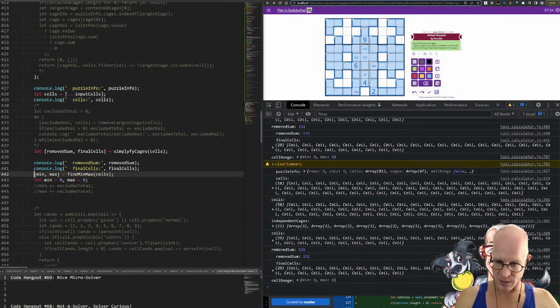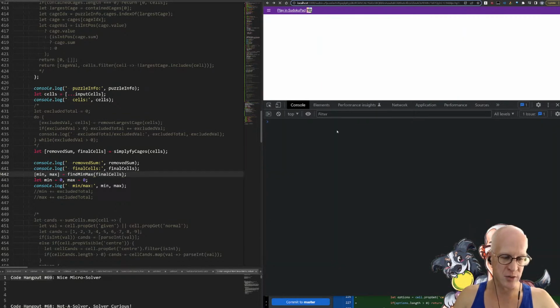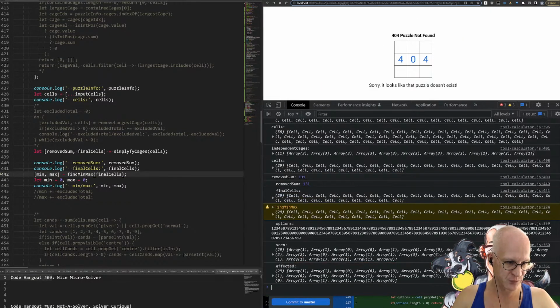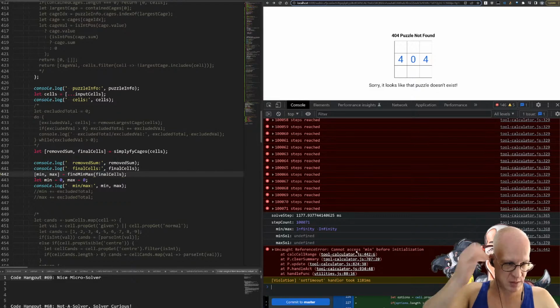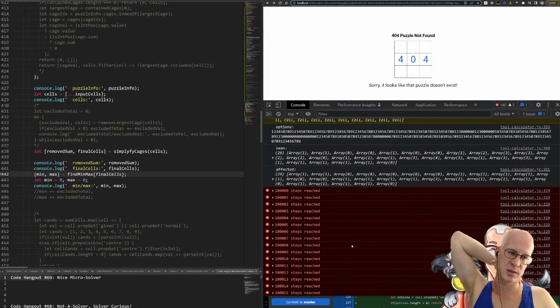Now, if we run min-max on the remainder, does this come in at under 100 steps? No, it does not. Well, I guess it's still way too many cells.